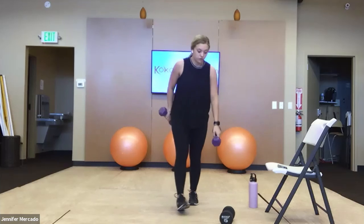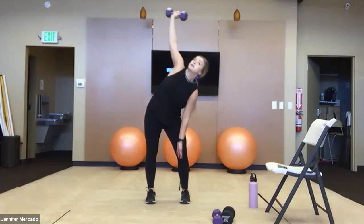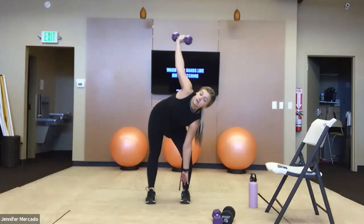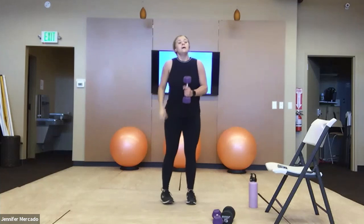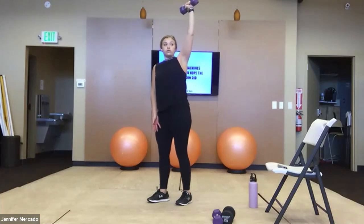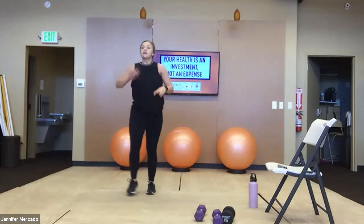Keep working. This class is definitely controlled by what you're going to put into it — how much of the AMRAP you want to get. You can slow the movements down and work on that range of motion if you want to make it more strength-based. If you want to tax your heart and do a little more cardio, try to get through reps quicker. Of course, don't sacrifice your form, but you can push yourself a little bit harder. We have 25 seconds — keep yourself moving and try to get through two rounds.